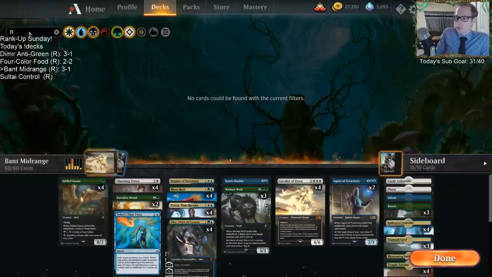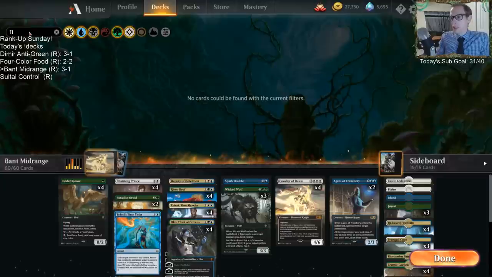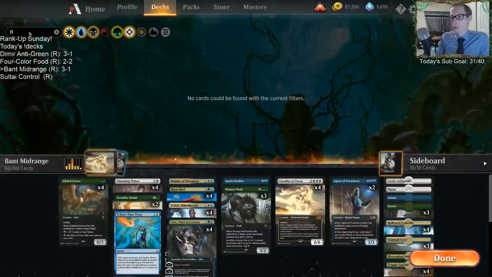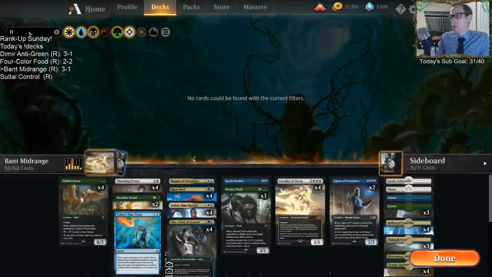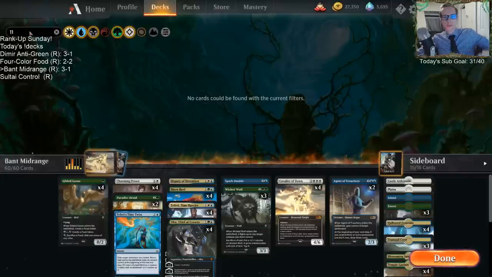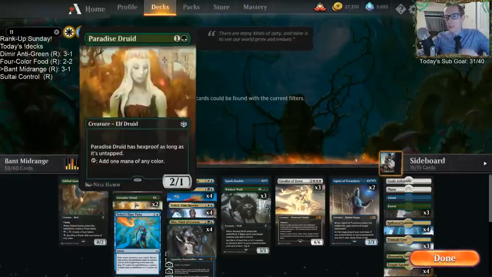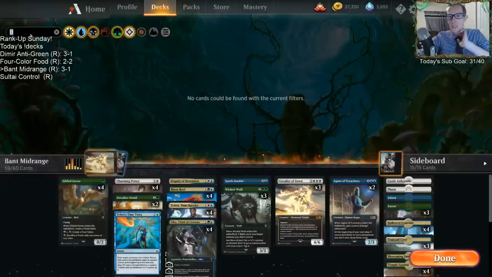Risen Reef, Teferi, Oko, they were good, but it kind of felt like the 26 lands was a little bit too much. The Paradise Druids weren't really, obviously we're trying to go 1-3 all the time here. Maybe we cut a land, or maybe even cut two lands. Probably just one land. Cut one land to cut the Paradise Druids and play three Once Upon a Time. Maybe. The white wasn't too bad, because we have the Goose and the Paradise Druid that also helps fix it. And I was kind of relying on Risen Reef also to help fix mana, you know, getting extra cards and stuff.